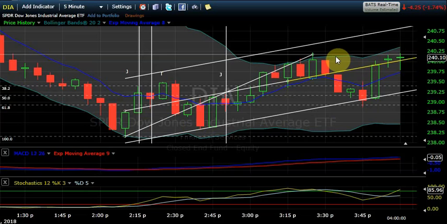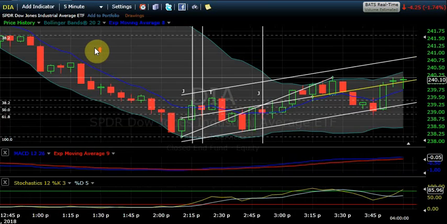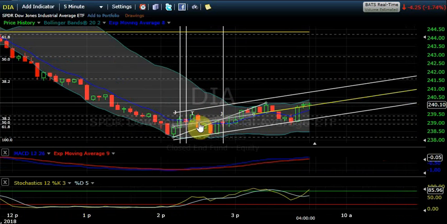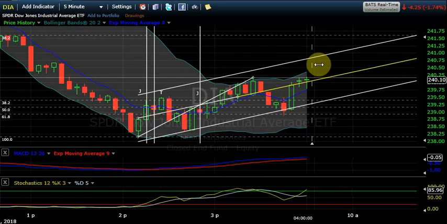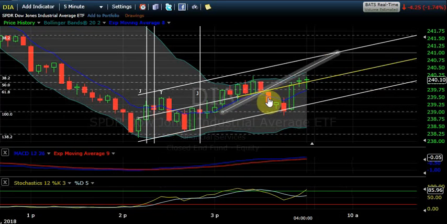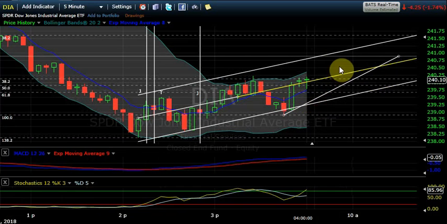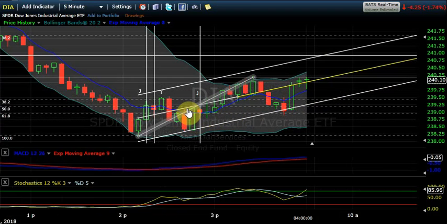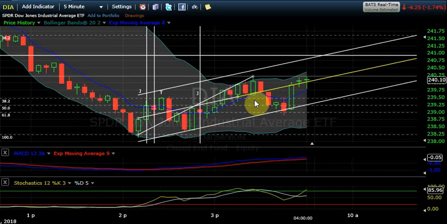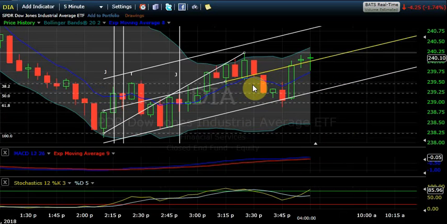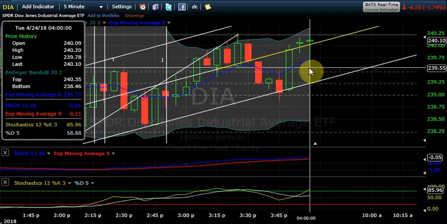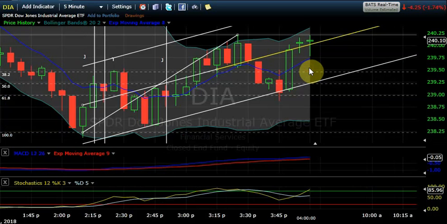It looks like this pattern is forming a zigzag, and we talked about that once before. If this is a zigzag pattern, then what I expect to see is, basically, if I take this recent high run up that we had and move that bar to that low here, we can expect the price of DIA to hit that line there. It's already almost, just short of taking out that high. On this period here, the high was 240.22, and the high here was 240.20. So just 2 cents less than that high.